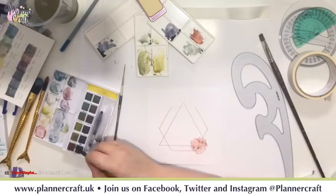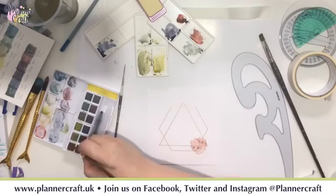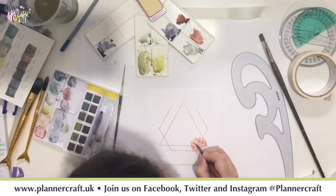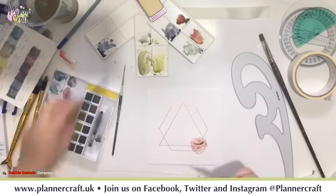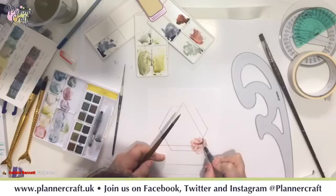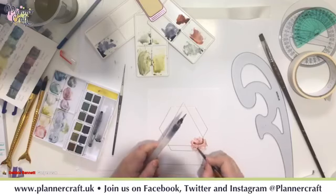Okay, so I'm going to go back into my autumn brown, and I want to get a darker mix of that, and then I'm going to go in here, and then just because I can, I'm going to soften it with a water brush. So water brushes are handy for doing things on the fly, shall I say. So if you want to blend, even felt tips will usually blend with a water brush.